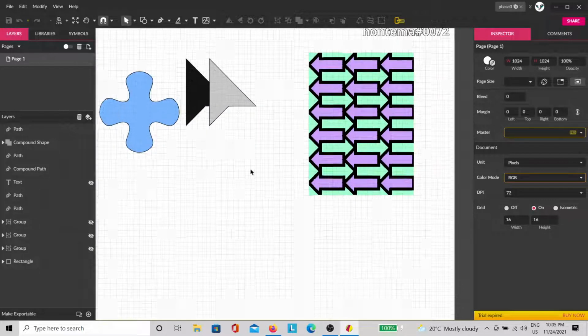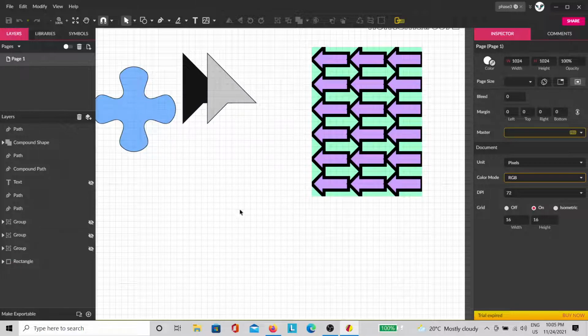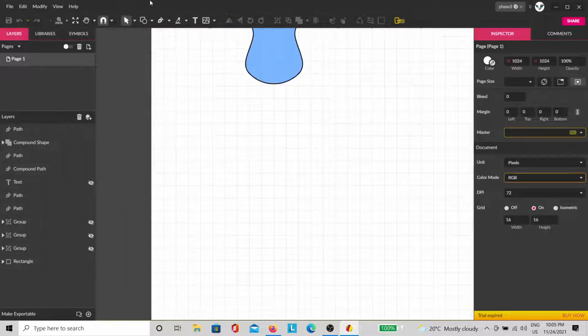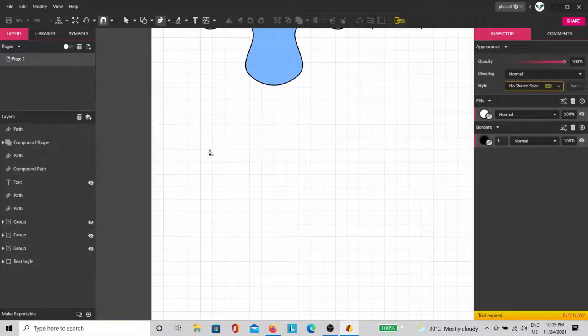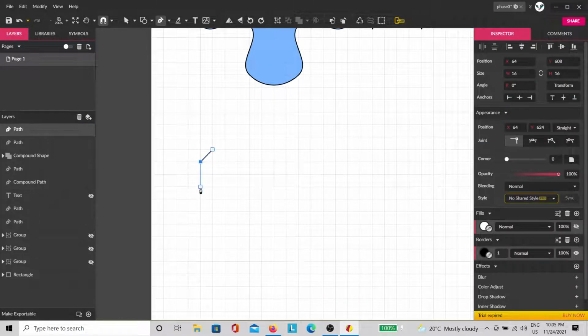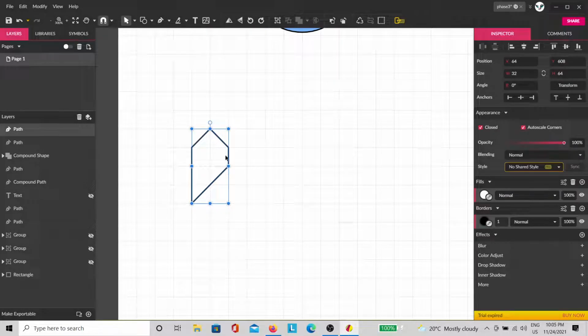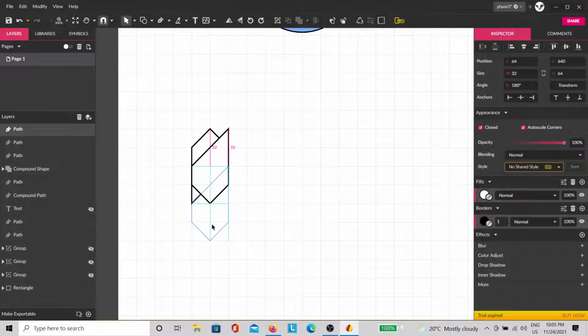Okay, let's get on to the second one. The second one is hexagonal-ish. Let's go down. I don't really remember this. I think it goes like this. Maybe like this. Yeah, this goes like this. Okay. Duplicate, move upside down, and move here.